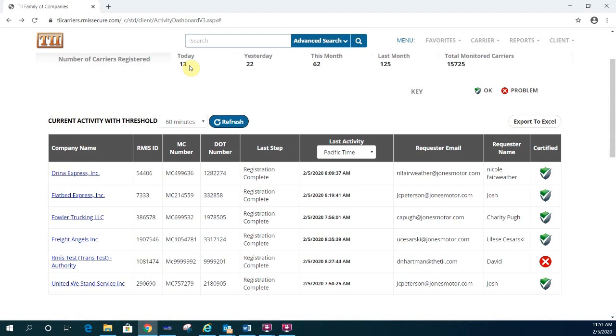Inadequate AM Best ratings for the insurance companies. We require a B+ or better. We may be able to provide an override for cargo insurance. No AM Best rating. In that case, we can review the underwriters, the companies that provide the financing to the insurance company, and we can usually approve an insurance company in that case. And finally, a W-9 mismatch. Again, the carrier must enter the W-9 information exactly as they submitted it to the IRS. Otherwise, there will be a mismatch. RMIS is reaching out to the IRS and doing a match. In that case, we will give a 2-week override and ask the carrier to take another try at it.